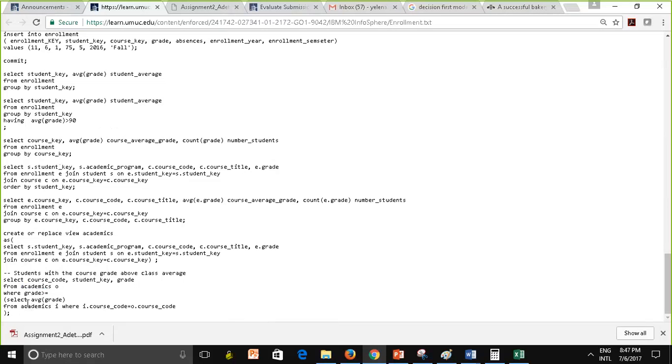So this is called the correlated subquery, where I'm taking the course code from the outer query and I'm passing it here. Okay? I'm selecting the average grade per course, and if the student's grade is equal to or above this average for the course in question, the student will be returned. Otherwise, the student will not be returned, right? So this is an example of the subquery.